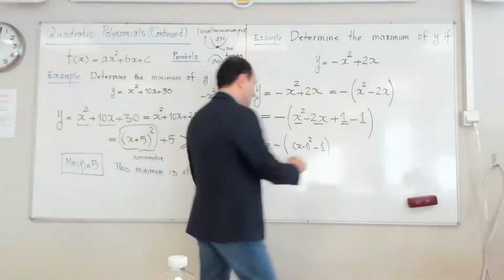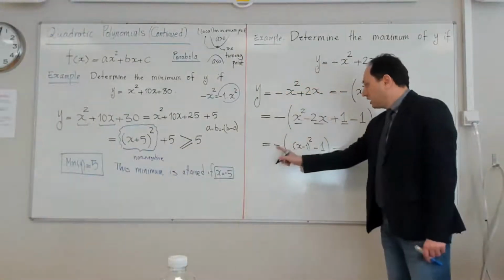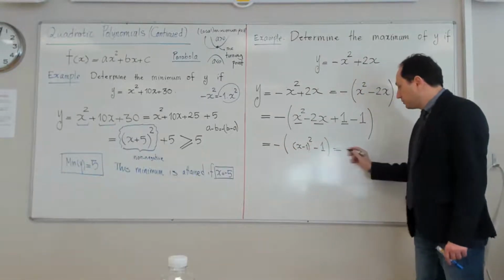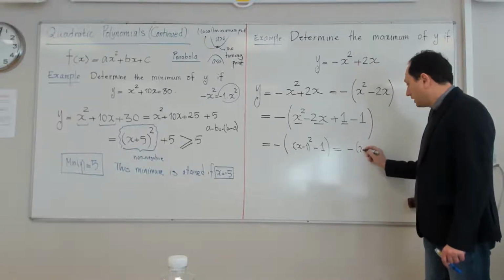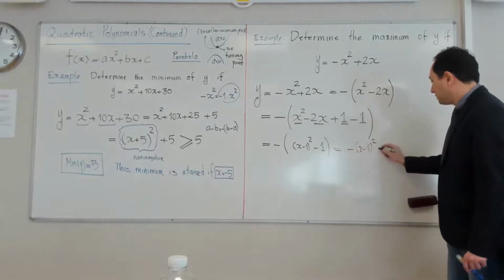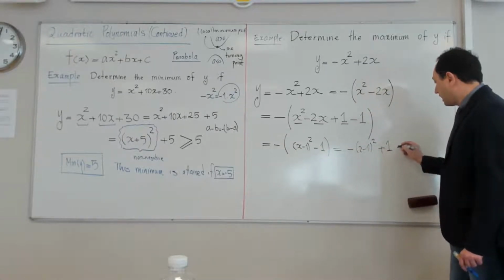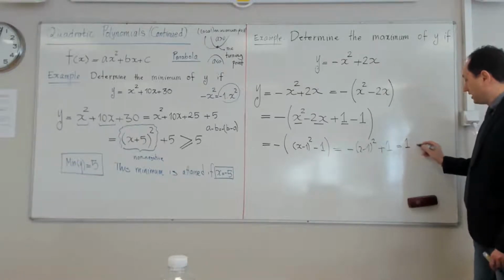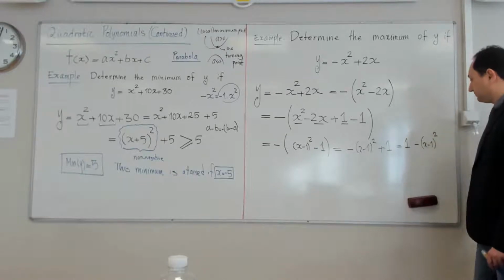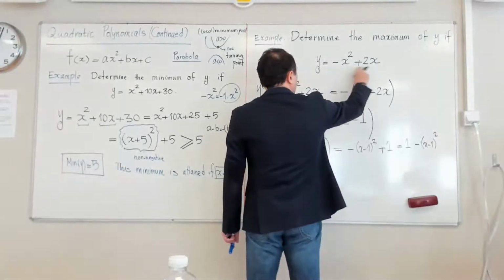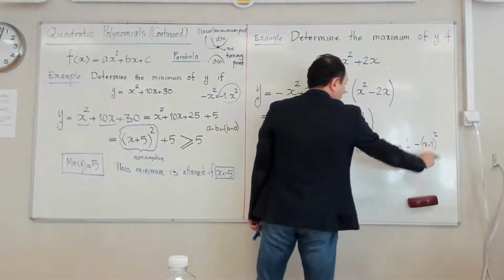So what happens? This minus sign will go for this one and that one. This is the new part. So this becomes minus x minus 1 to power 2, and minus times minus is positive 1. And I myself, as I told you, I'm optimistic. I will always start with the positive sign, and this becomes 1 minus x minus 1 to the power of 2. Okay, so what I have started with is exactly equal to this expression.